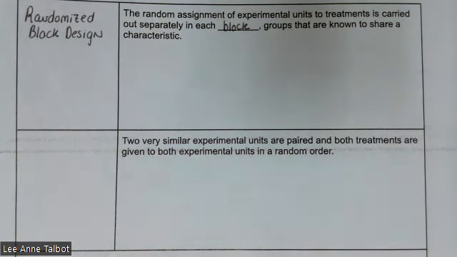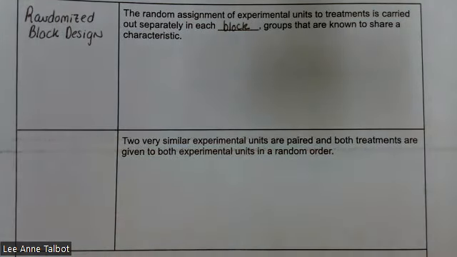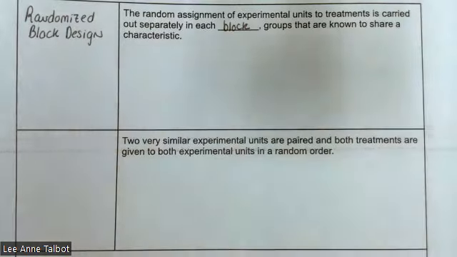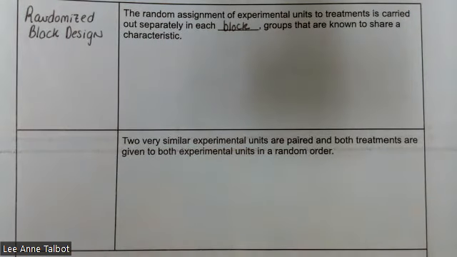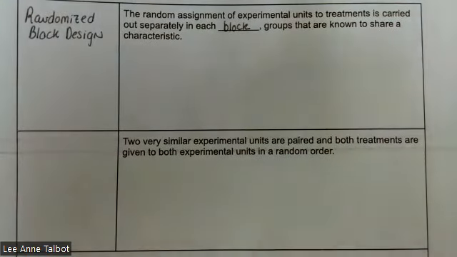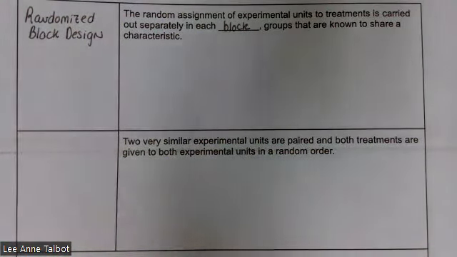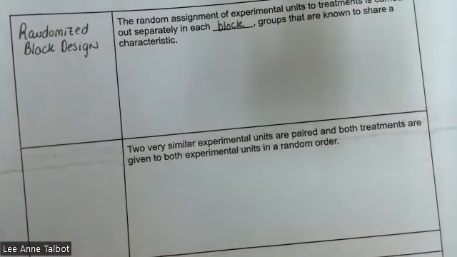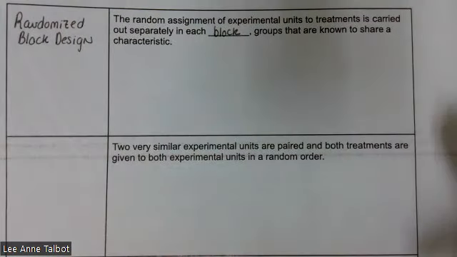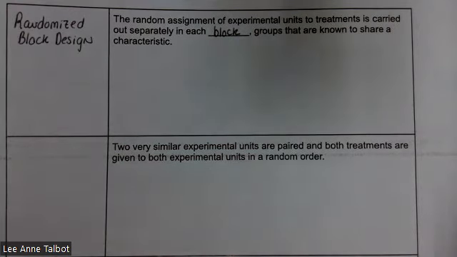Let's not get into the politics of gender right now. If you could just go straight to the human body. Research shows that males tend to have a higher resting heart rate than females. It would be really dumb to randomly assign groups that were mixed male and female at that point, because you would just see the variability because of their gender, not a treatment. Do you see what I'm saying? Sometimes you have to split them into blocks first and do 2 little mini experiments. One with one gender, one with the other, or one with one age group, one with another. So, or any kind of characteristic.